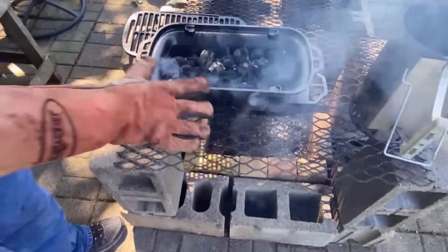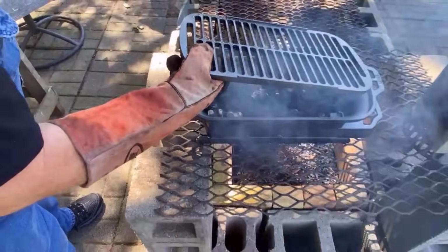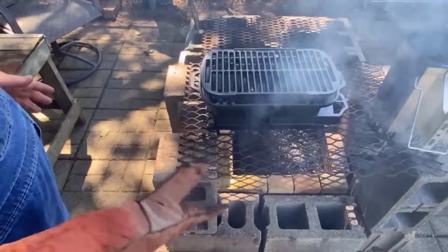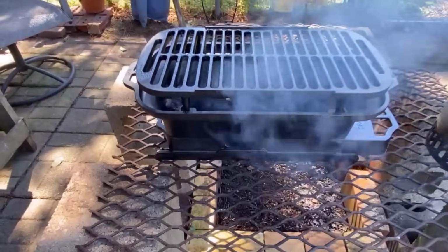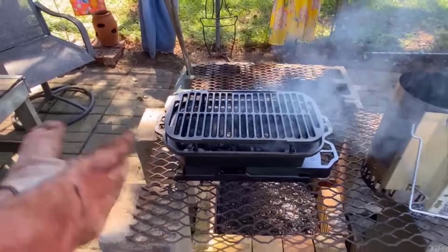So once you get your charcoal in there, you want to place your grill grate back on top, and we'll let that heat up for just a minute with the draft door completely open. That way it's getting full air, and it'll help to ignite the charcoal even more. I'm going to go get my chicken thighs, and we'll be back here in just a minute.